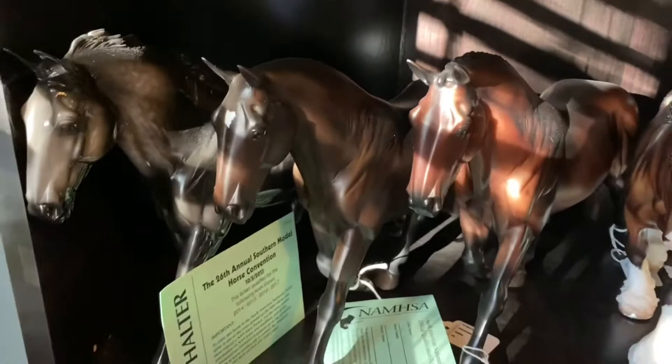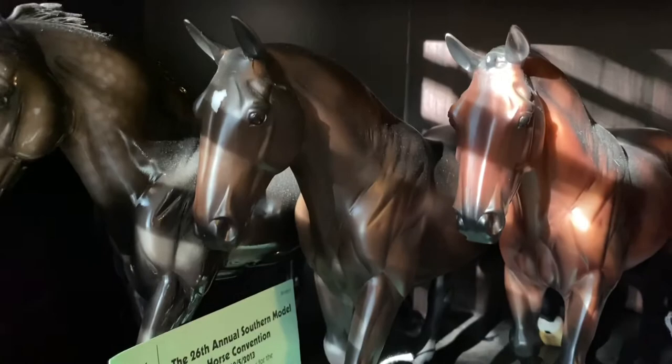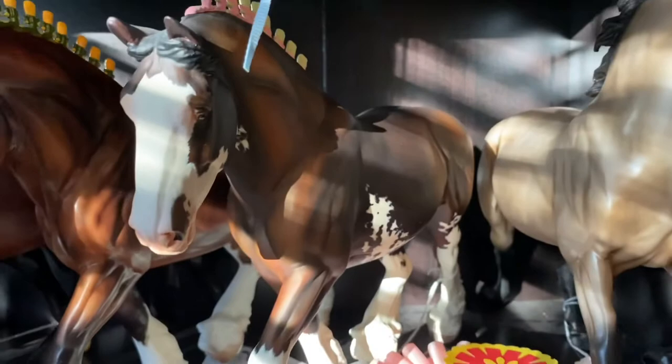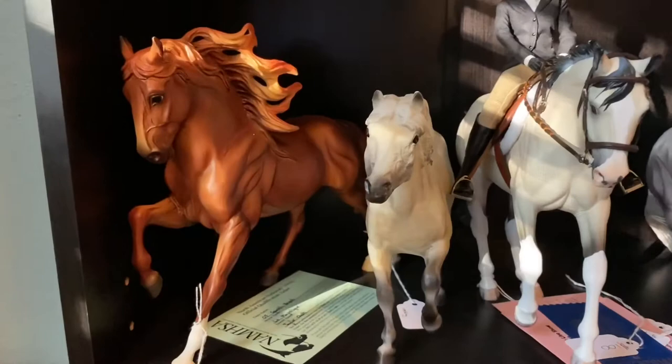Down below I have my Cleveland Bays. I have Black Warrior, my Limerick from Breyerfest 2008 — my very first Breyerfest. Pet Shop Eyes, also known as Trooper. The original Cleveland Bay — and I hope you can see how dusty these guys are; I haven't taken them to a show in forever. I also have my Shenandoah, and this is the plated mane version — his name is Bart. Then I have my custom Shenandoah, and this is Durin. He has all of his ribbons sitting there; I haven't gotten a place to put those yet. And then I have my Wixom.